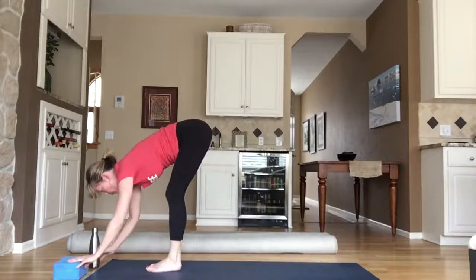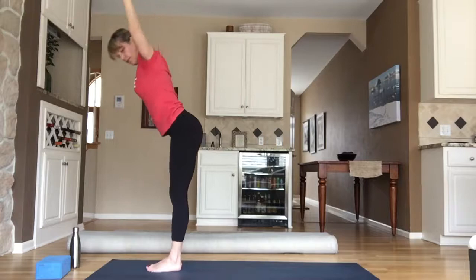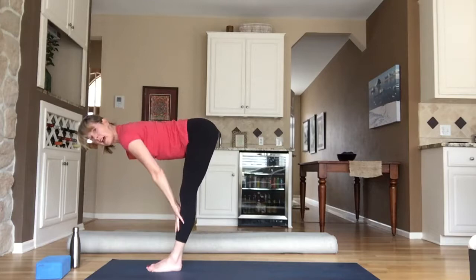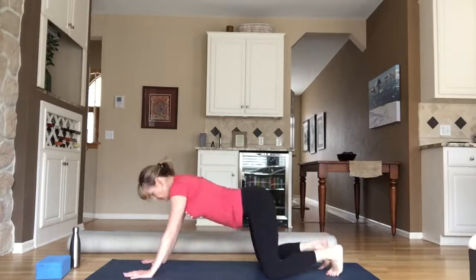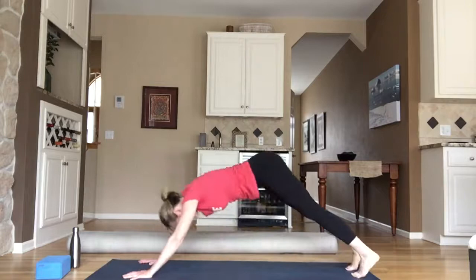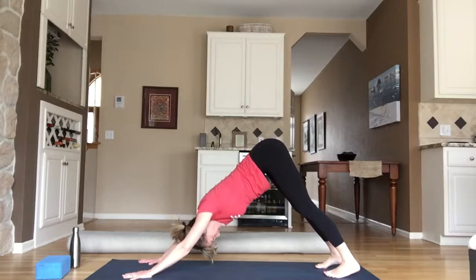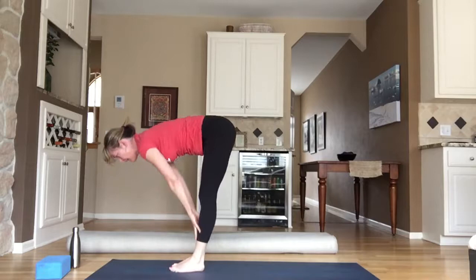Take a deep breath in and a deep breath out. One more inhale, exhale. Flow our sun salutation — inhale, look forward; exhale, move to the top of your mat. Toes touch, lift halfway on your inhale; exhale to fold. Inhale, rise up — tadasana, mountain pose, just a little back bend. Hinge at your elbows, push your hips forward; inhale and stretch your hands high; exhale, forward fold, nice and deep. Inhale, lift halfway, back is flat. Exhale, plant your palms, step back, drop your knees wide, sink your hips, lift your heart, toes to touch — scorpion dog. Exhale, curl toes under, downward facing dog.